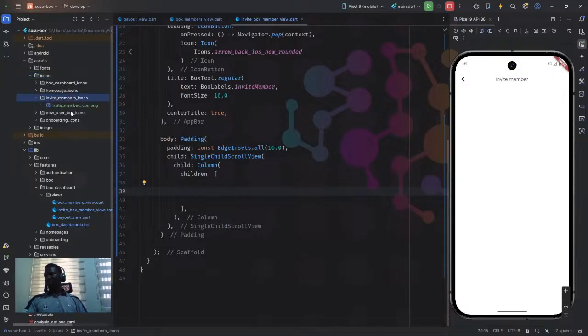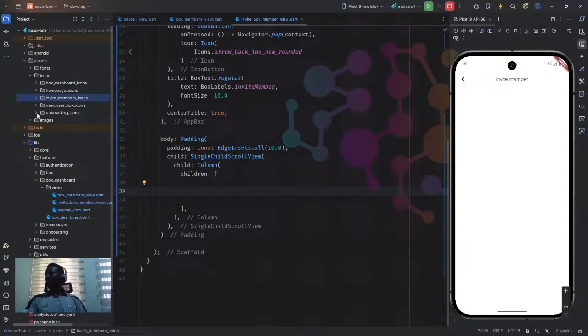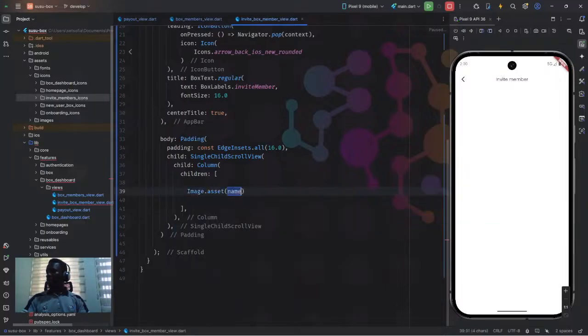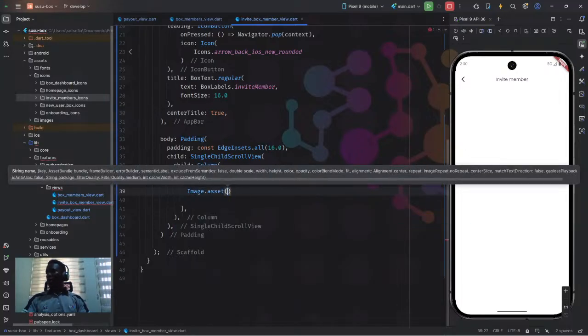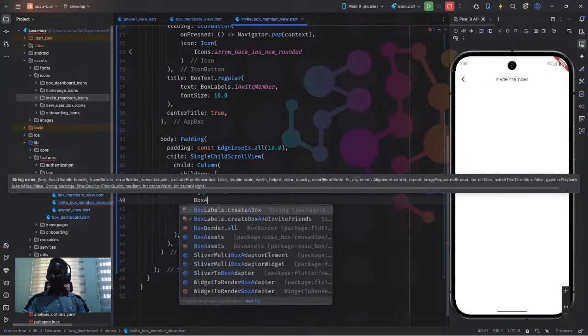Nah, it's supposed to be in images actually. All right, so I'm going to call image.assets and the image is going to be from box assets, right?